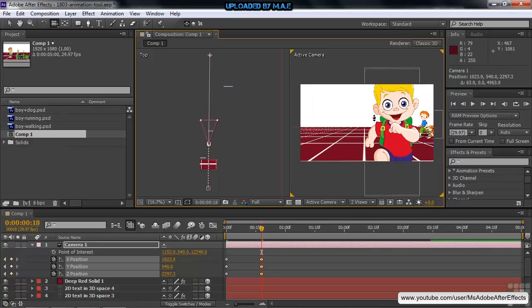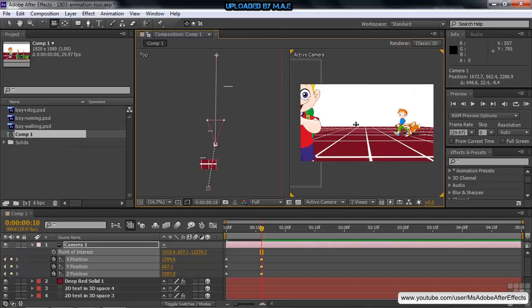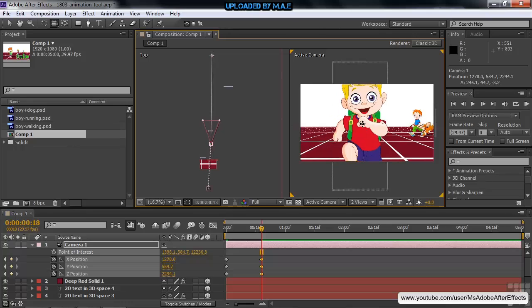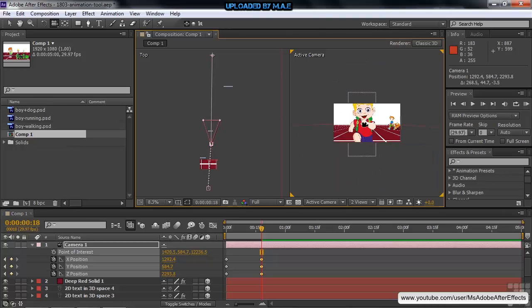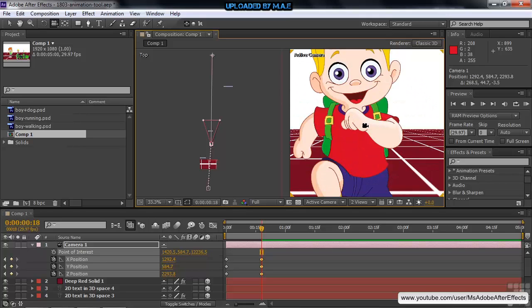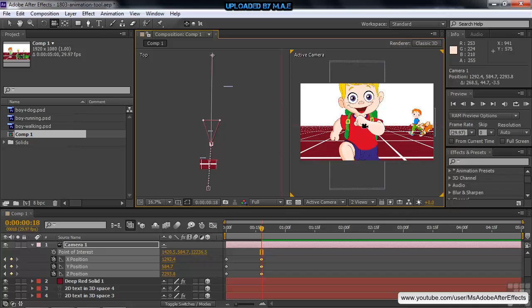There you go, great. Maybe we want to move a little bit to the right, so I hold down the scroll wheel and slide him over. Just pull him over like that. There you go. Okay, and that works. He zoomed out like that for a moment because I had my finger on the scroll wheel after I let go of it. So if you use the scroll wheel, you can zoom in and out too. That's another way to zoom in and out here on the comp panel.